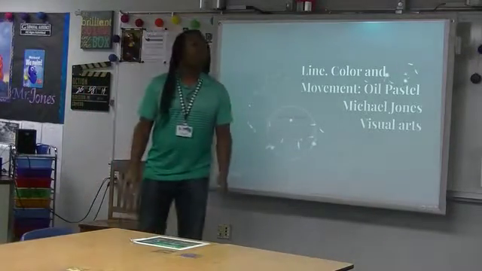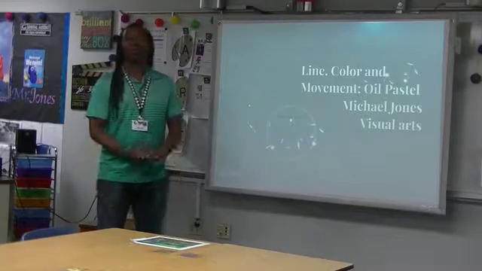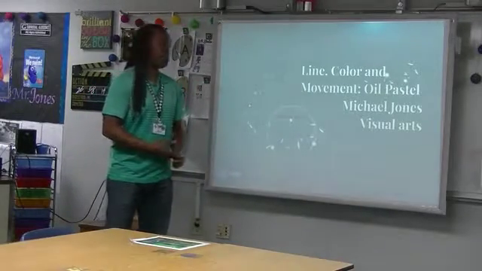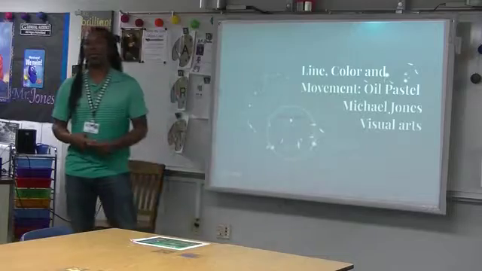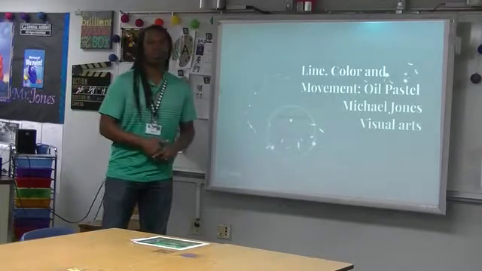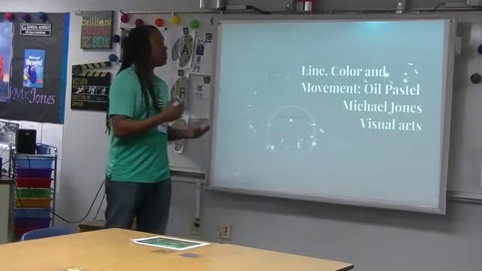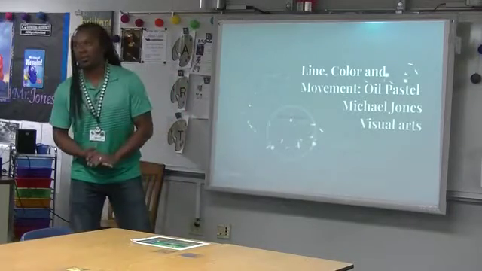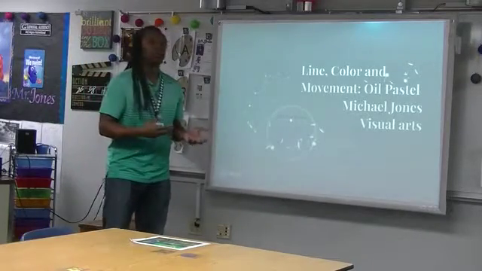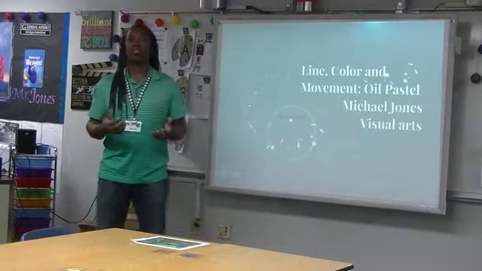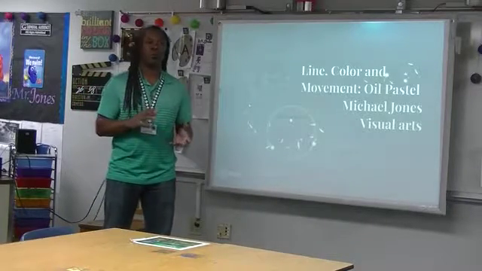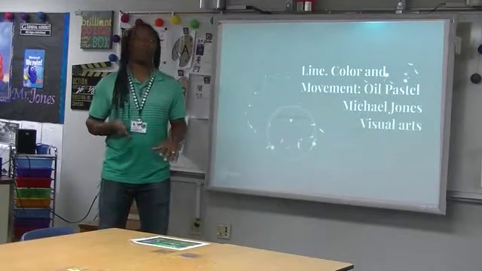Let's get started. So today we're going to work on an element of art called line. That's one of the first elements of art. And we're also going to work on another element of art with this project, that's color. So we're going to focus on line, color, and movement, and how you can create that through some basic instruction around how you do line and what you do with it, and then how you add color to that and what happens when you add color.